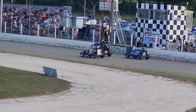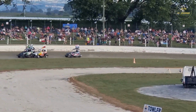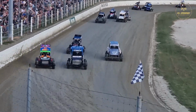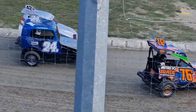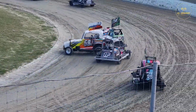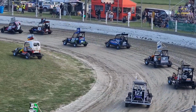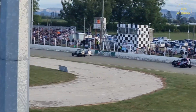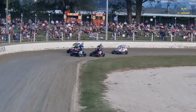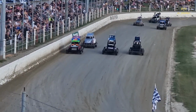Up the wall for the 29 of Jacob Martin. 11 of Tom Blair's just gone fast as he's back in fifth place. Morris on the outside, here comes Ireland down the inside. Seth Ireland. Oh, we're going to be busy. 59 car spun round as well. Kane Nicholson was running top four, that's going to drop him back through the result. 17 car being squeezed to the grass. Wow, it's all action.